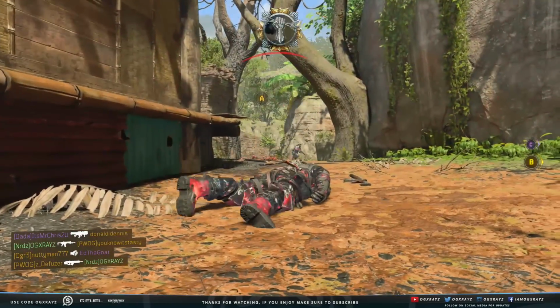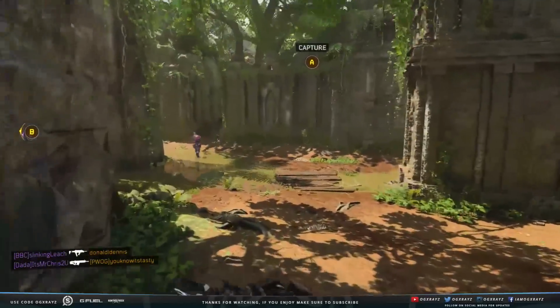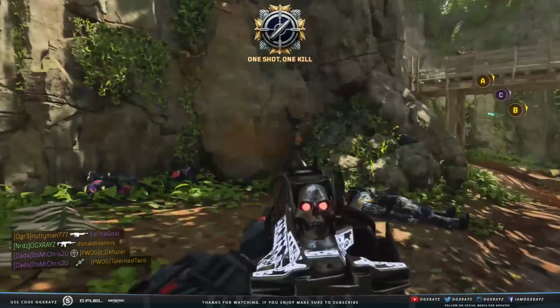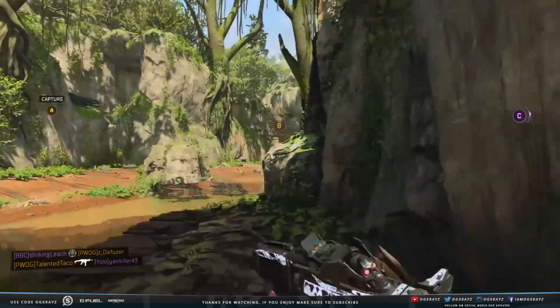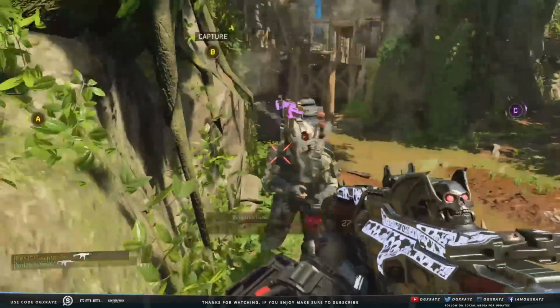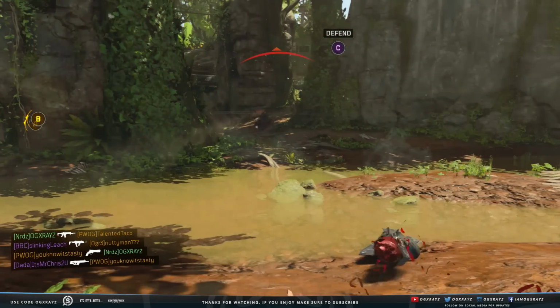Bro, how did I not kill that second guy? You've got to be kidding me. Go, boys. Go, go, go. This is getting really annoying, man. I'm not going to be able to get B. And it's starting to really trigger me. I knew you were up there, dude. I did not see that guy, though.